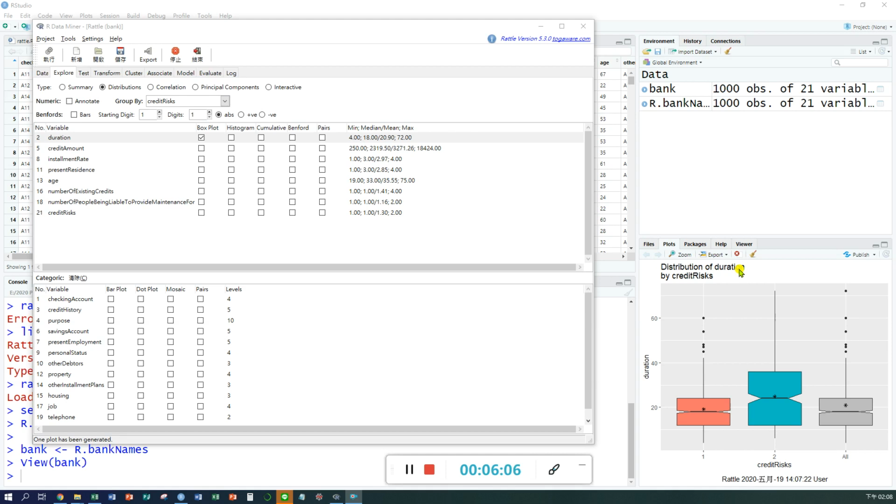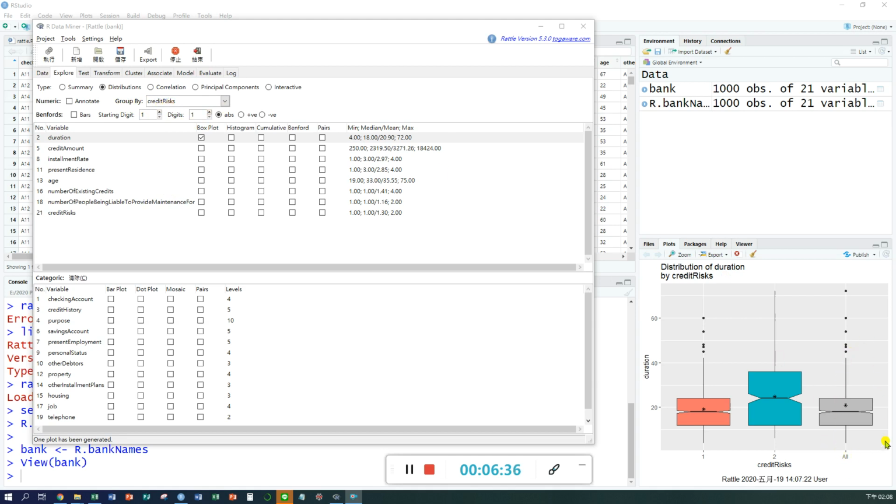months. So what is the distribution for the box plot? Box plots, we call 盒须图, it means like a box, right? This part is the mean for the duration. It is also categorized by credit risk.